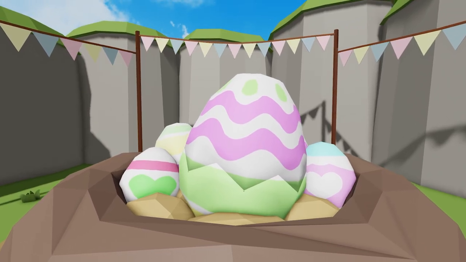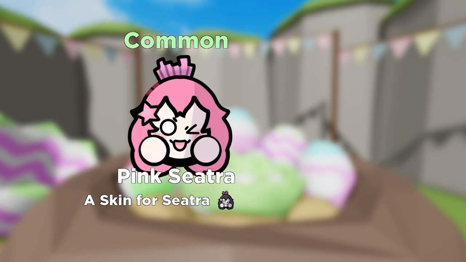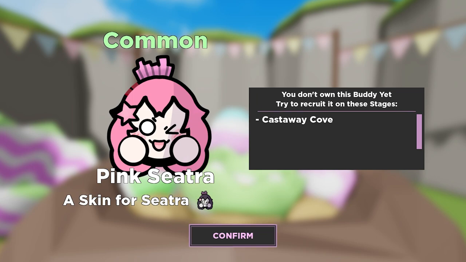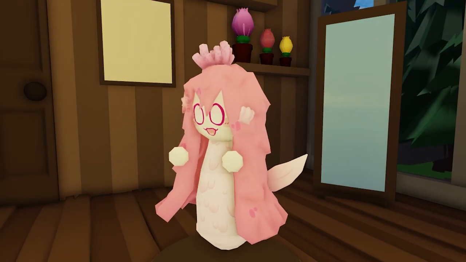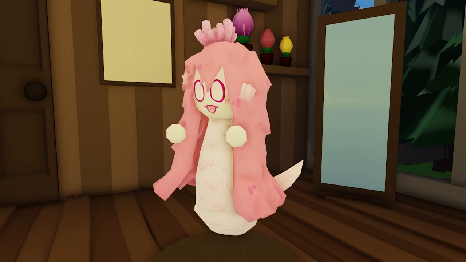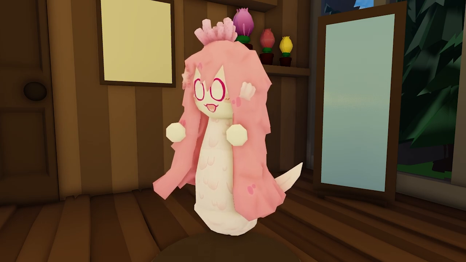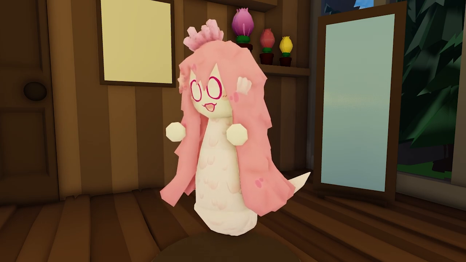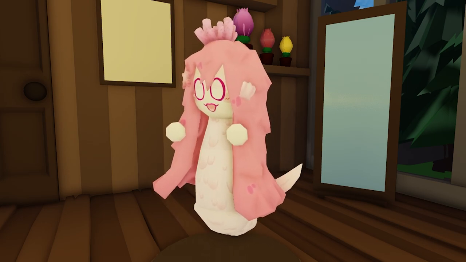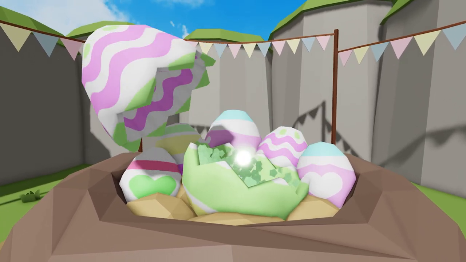Egg, egg, egg, egg. Ooh, pink Citra. I don't own Citra. Look at our kawaii pink Citra. She looks so cute. This is probably one of the skins I would use on Citra. If I don't get her before the incident, this is the skin I would use. Look how cute she is. Yeah, kawaii. Next up, still no legendary, still no exotic.